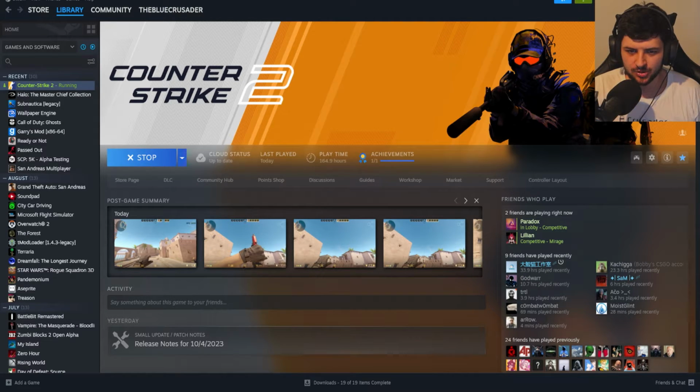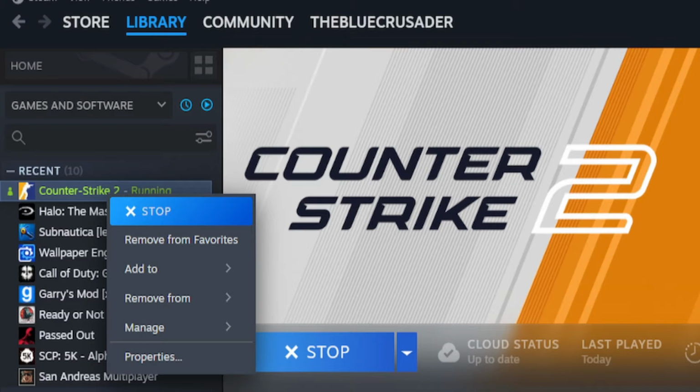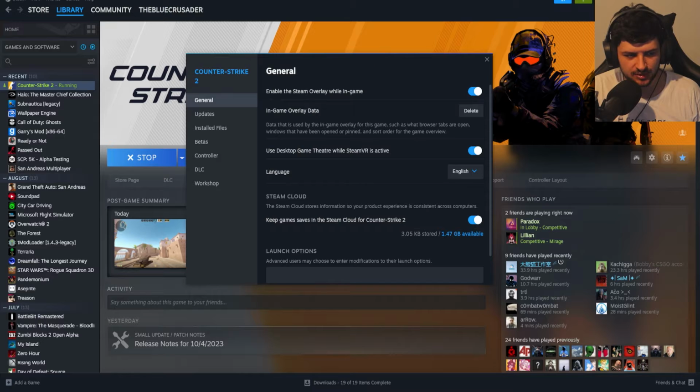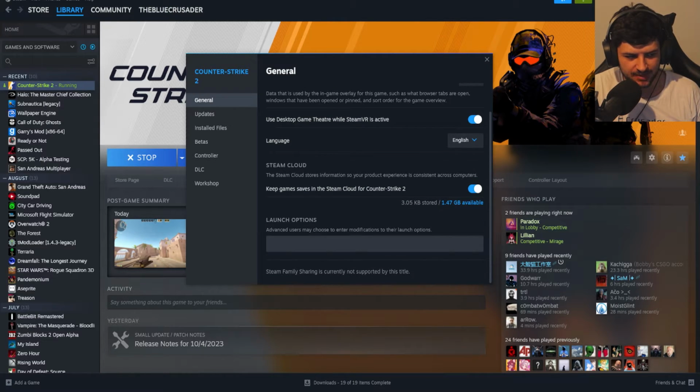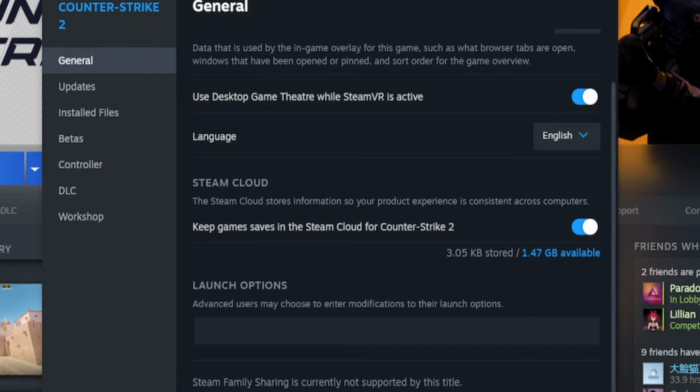So the first way we're going to start by doing this is we're going to go into the Steam library, locate Counter-Strike 2, and then from here we want to right click and click on properties so we can go into the properties menu dialog. Now from here, all you need to do is just scroll down and we have what's called launch options. So this is where we have the advanced launch parameters, and we can type in a few things with dashes to actually configure the game on boot.